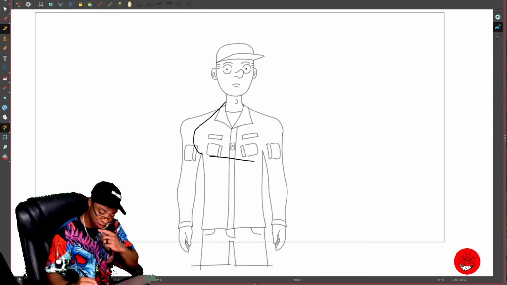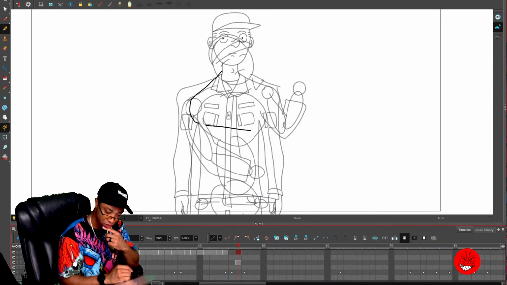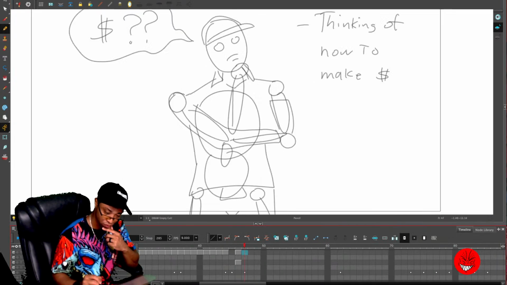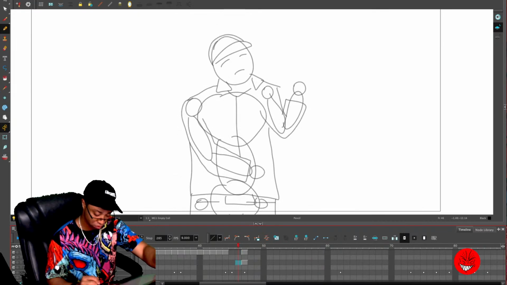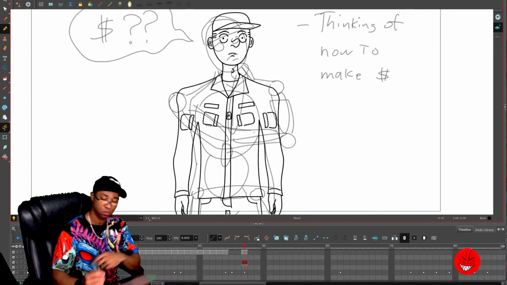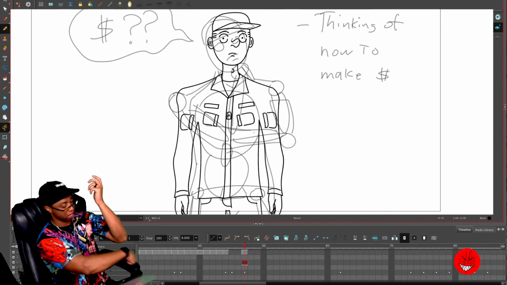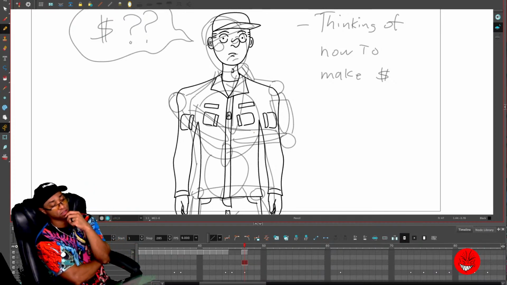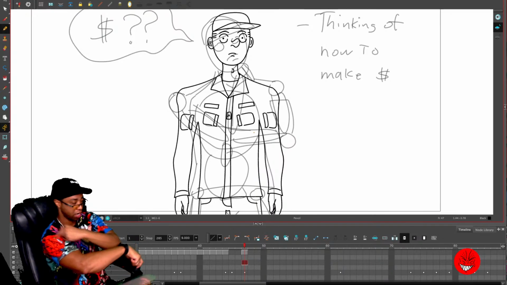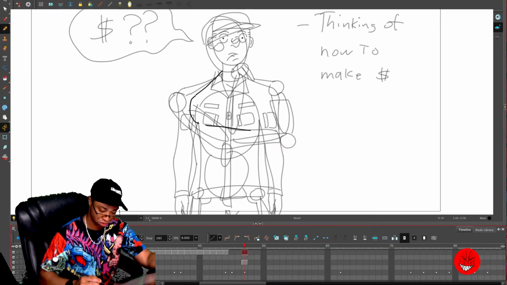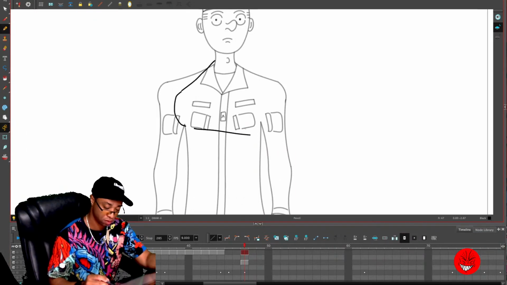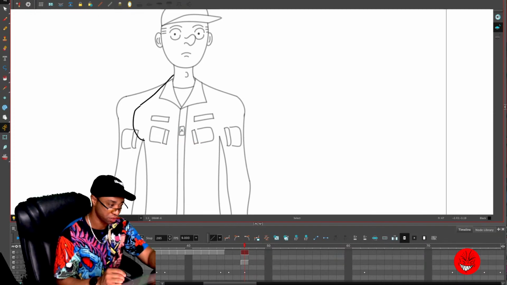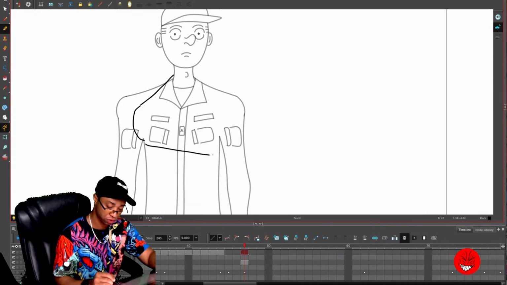Wait, how did I have him set up? Oh, it's this one. That's why. So his hand's going to be down here, and his hand is going to be like this. So this arm needs to just kind of settle. With that being said, the arm's just going to come over.